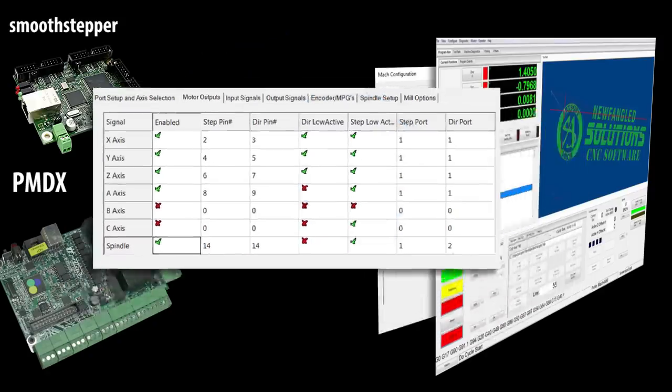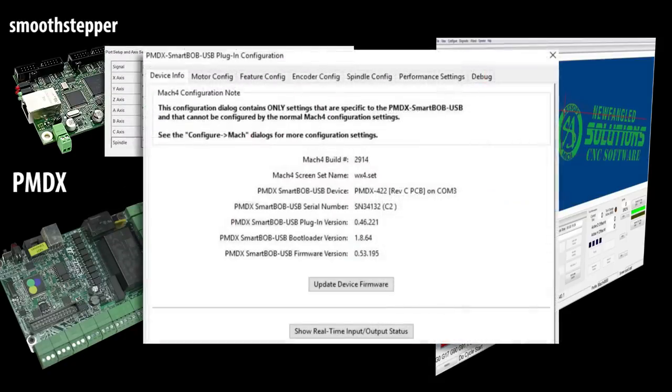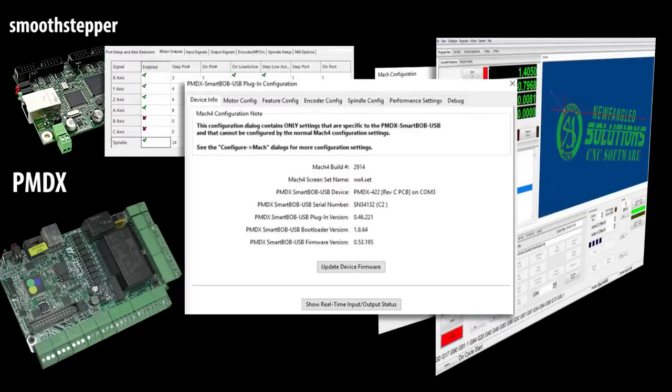Now, in contrast, the PMDX setup screen doesn't really care, doesn't require all of that information. We don't have to do that setup because it's been done for us. The board has screw terminals with labels on it. The assumption is that you wired X, Y, and Z axis into the correct terminals. If you did your part, it already knows where the stuff is connected. The smooth stepper did not, or does not. So in the case of the PMDX 424, I didn't need to worry about ports and pins and where stuff was wired. But nonetheless, in here you can do some advanced configuration stuff if you had to tune your system, for example.